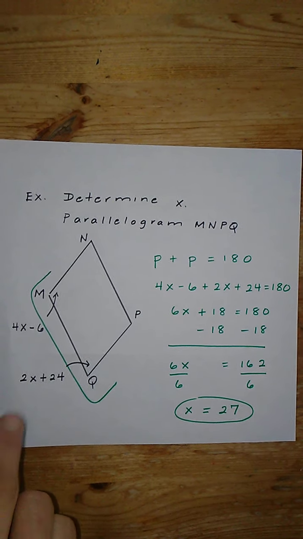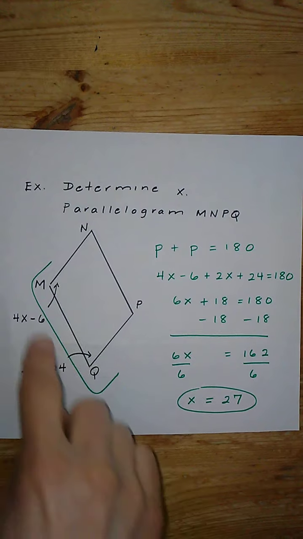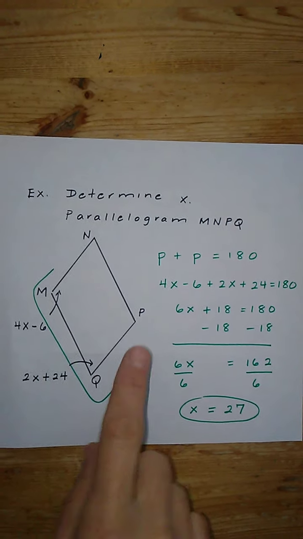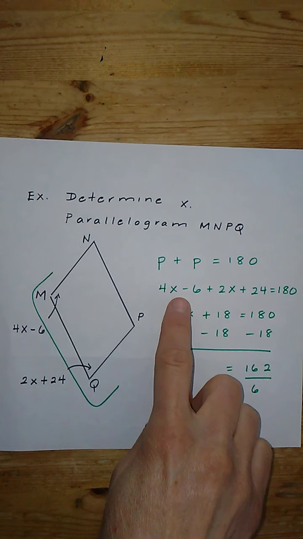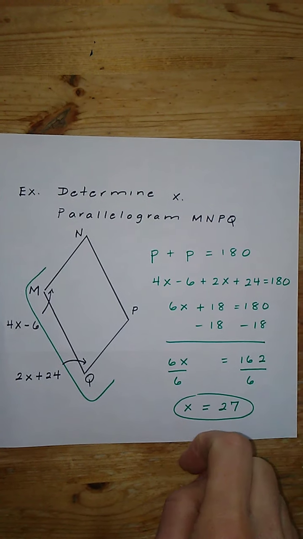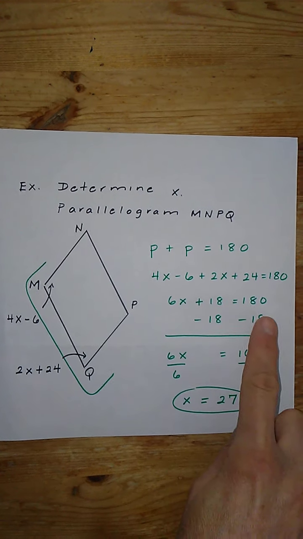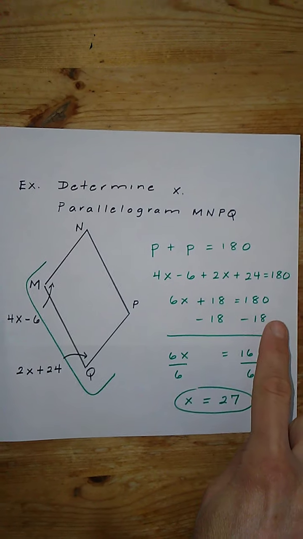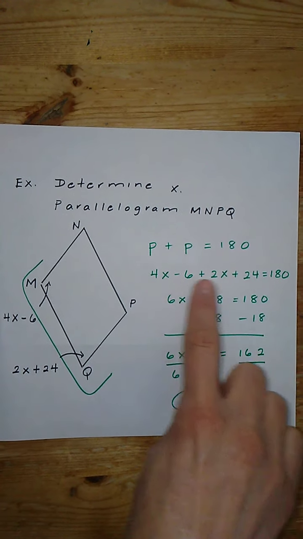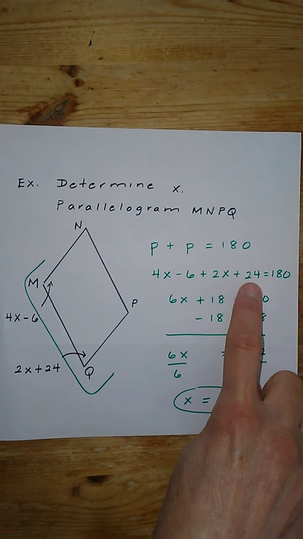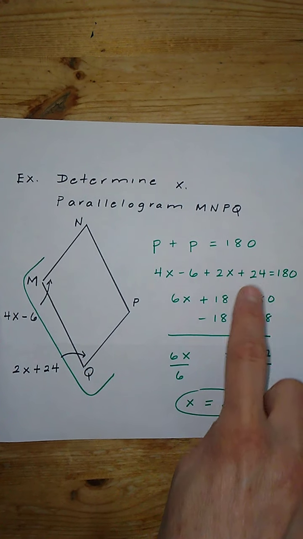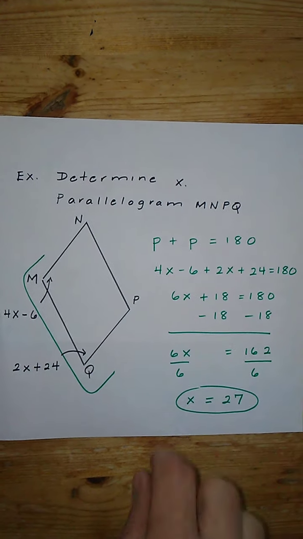Here is an example where we are working with one set of adjacent angles. There's the C shape. We're able to build an equation of part plus part equals whole. The 180 is the whole. My algebra steps: this first step, I combine like terms, and please be careful because it's different signs here. So I thought of this as -6 plus 24. Subtract, I got 18. It is positive because the 24 is greater.